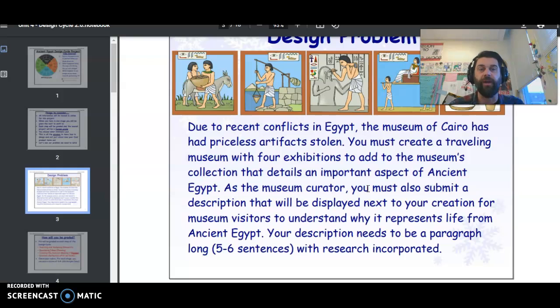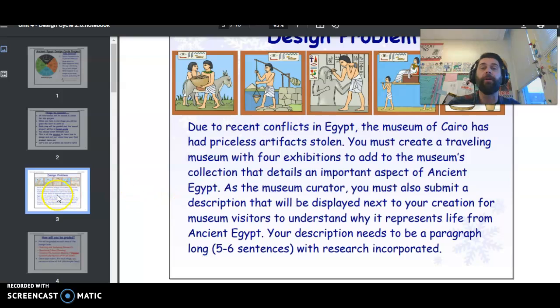As the museum curator, you must also submit a description that will be displayed next to your creation for museum visitors to understand why it represents life in ancient Egypt. Your description needs to be 5 to 6 sentences, 1 paragraph long, with research incorporated.